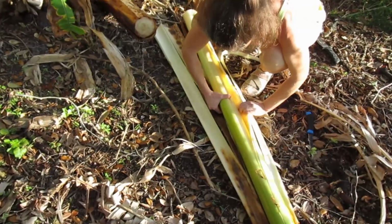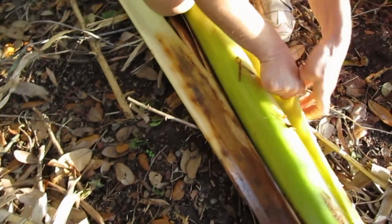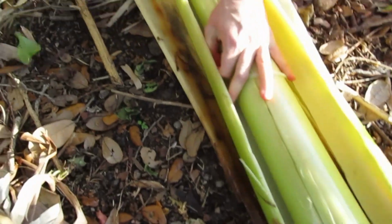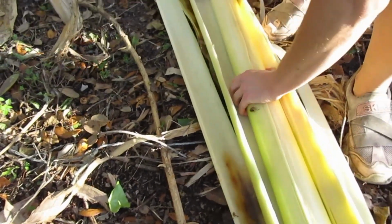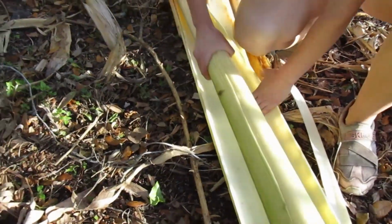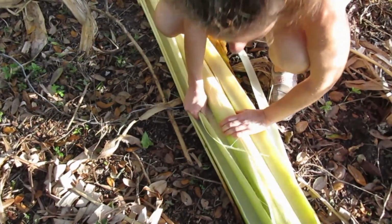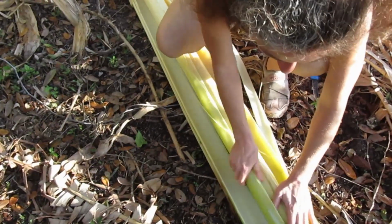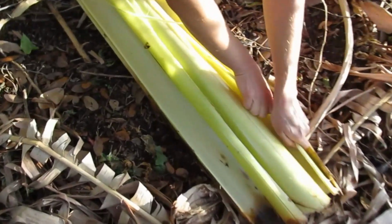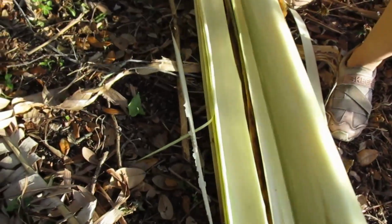Now I gotta peel all these layers, which is really tricky, to get all the way to the heart. And all of these are leaves, so banana doesn't actually have a stem like a tree. It's a vegetable. It has leaves, and all these leaves are wrapped around each other.